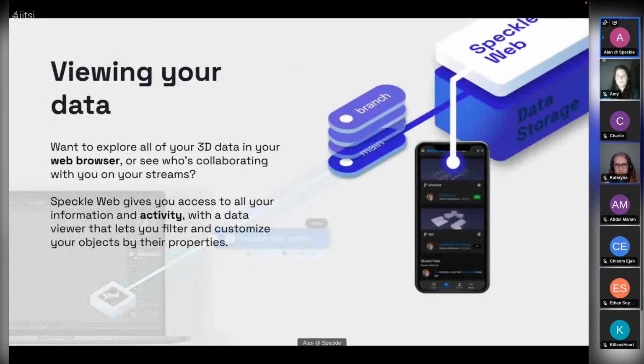And once the data is sent to Speckle, you can use Speckle Web to visualize it and share it with other users, but also view the activity of that specific data. So who sent it, but also who has received it, and what has happened to the data in between.